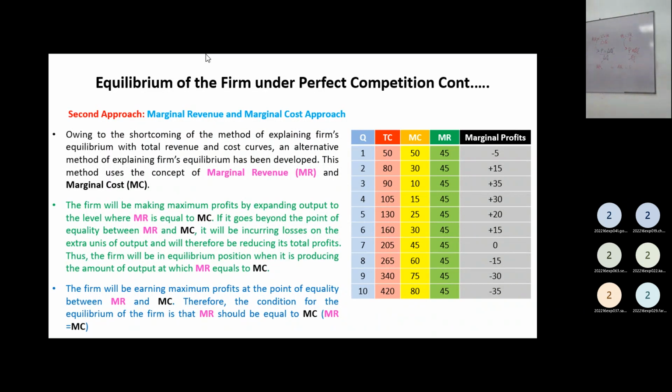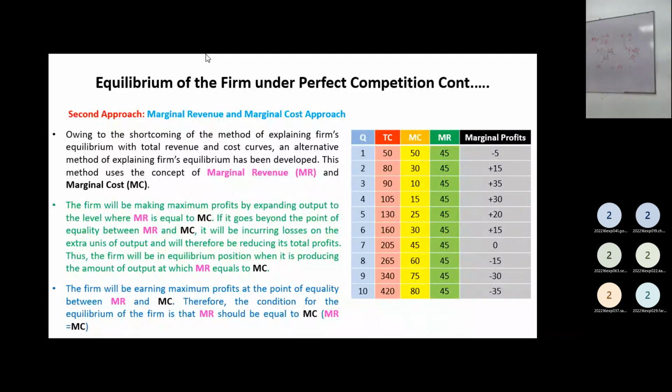Your marginal revenue equals price. So here the price is 45. Accordingly, your marginal revenue is equal to 45. Right. Then what else? Now, these are your total cost. Based on your total cost, you can calculate your marginal cost. How? Simply delta total cost divided by delta output level. That is how you calculate your marginal cost, right?